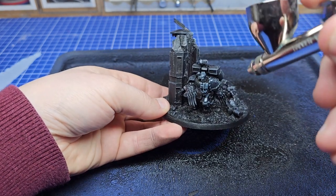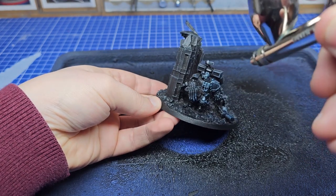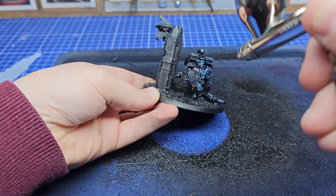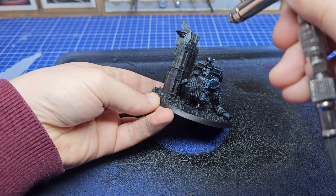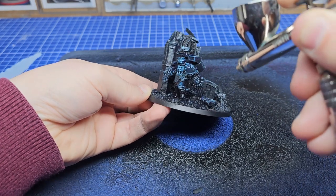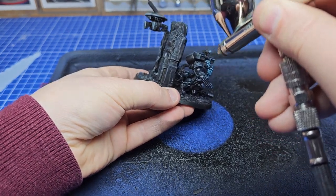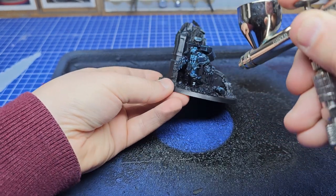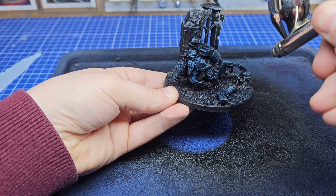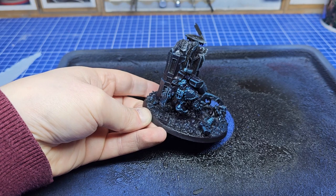As we said last week he has to be a stealthy Iron Hand, as weird as that is, so he wants to be in the dark — lighting him up would kind of be counter to what we're trying to get the scene to convey. We are going to come back and add some definition and some cool lighting effects shortly. At this stage we're leaving the drone and that entire side of the diorama alone, as I want that area to be bathed in a different colour as if the drone is scanning with its targeting sensors and emitting a soft glow. This will add more contrast into the composition, and more colour is always a good thing. If I did everything blue it would start to wash out, so I'm leaving that space for pure red.